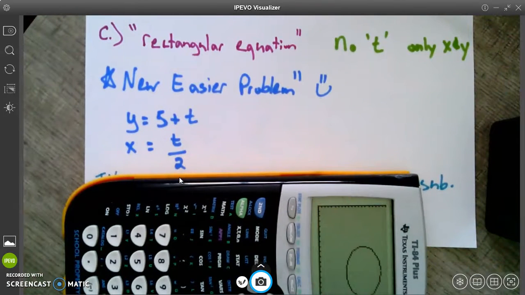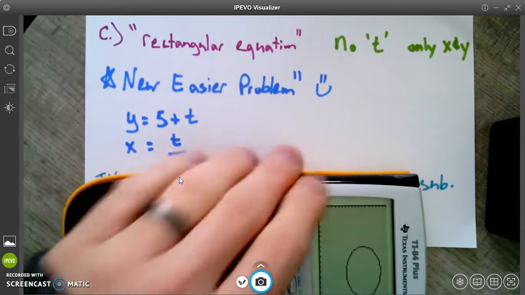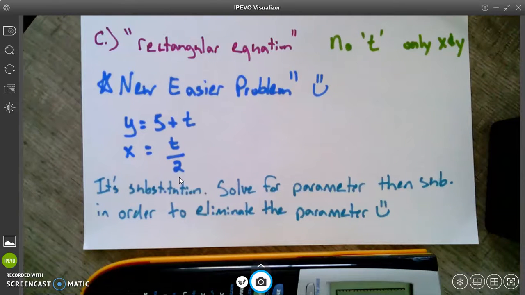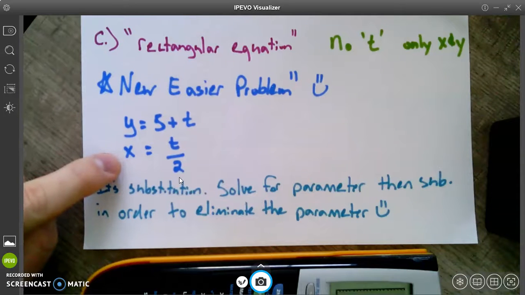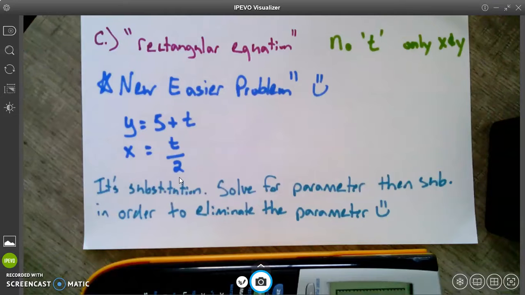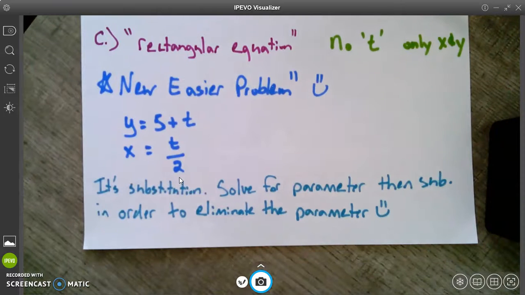These equations coming up have nothing to do with the circle that we've been talking about. I just wanted to start you off with an easier one. Here's the easier one. It's a parametric equation. My y is written in terms of t, my x is written in terms of t, but we don't want t. If we're going to a rectangular equation, there is no t. It's just x's and y's. So to make this happen, we call this eliminating the parameter. I am going to use substitution from way back in your systems of equations days, and I'm going to solve one of these equations for t and then substitute that into the other equation for t.